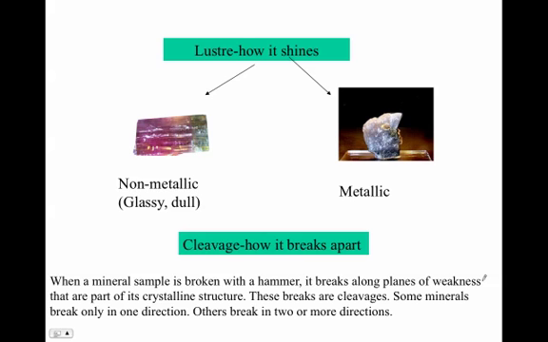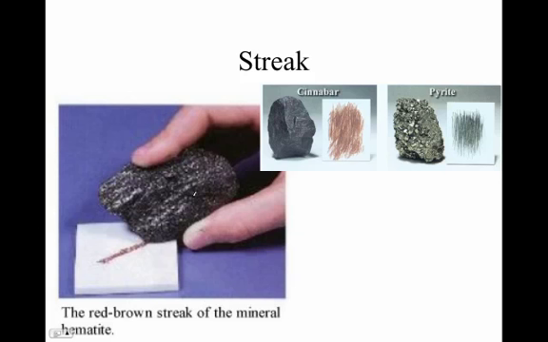Here's another slide to describe luster. A sparkly mineral has a metallic luster, whereas one that doesn't shine or sparkle we say is non-metallic, and we might use words like glassy or dull for that. Here's the streak test I was talking about before. So there's the porcelain plate that we would use, and we scratch it, and whatever color the powder is left behind. This is the best test for us to identify the difference between iron pyrite, which is this substance, and real gold. Iron pyrite is fool's gold, and it will streak kind of a blackish color, whereas real gold will streak a normal color.